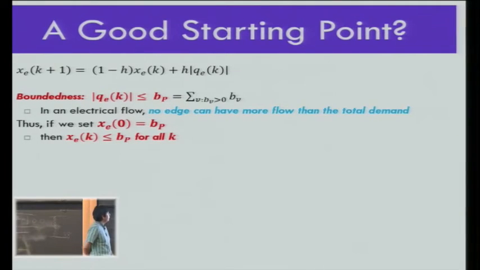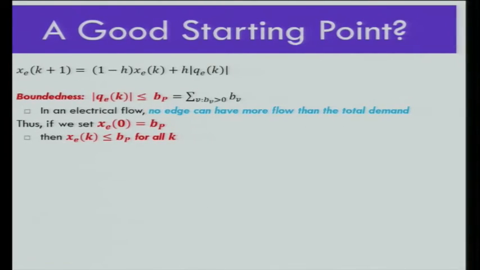So now if we set our initial conductances to this value, this total demand, then we would get that the conductances remain bounded by this for all k. Okay, this is again by just convexity and induction. So we have both a very nice uniform lower bound and a uniform upper bound. By uniform, I mean that's something that doesn't depend on k. It's easy to get bounds which start chasing away to infinity or 0 as k is increasing. We really want to be away from these in terms of k.